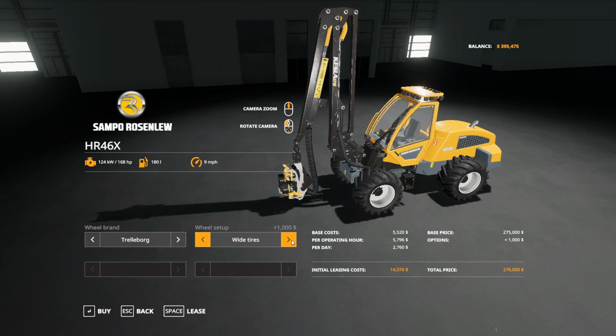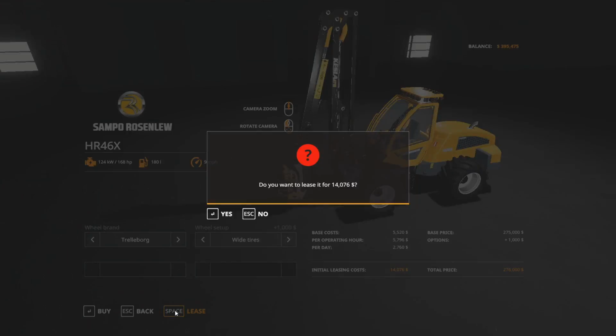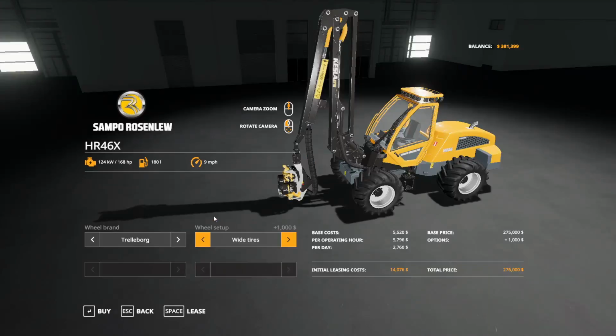Okay, so you can change the tread, so you can use wide tires and regular tires. And I'm going to go ahead and lease this. The leasing cost is $14,000.